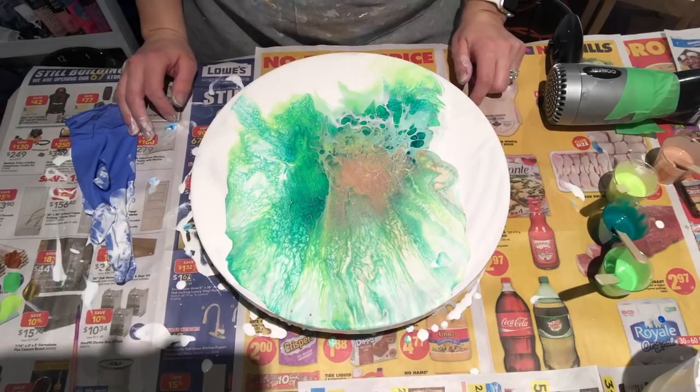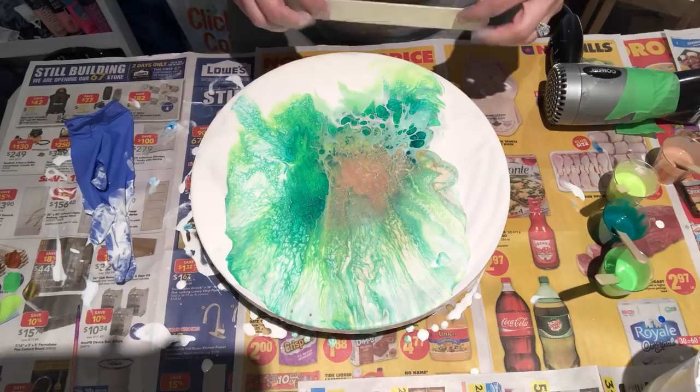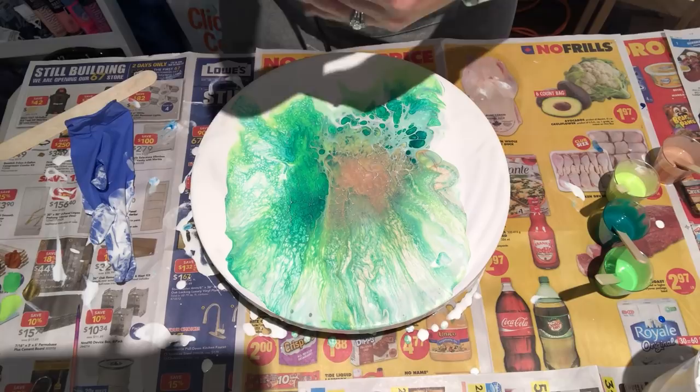So, what should I do? Should I scrape it and try again? Let's see. I really don't like it at all. I keep trying to blow it, but there's not enough paint. I obviously don't think I put enough paint there. I'm gonna try one more time. If not, it's going bye-bye.